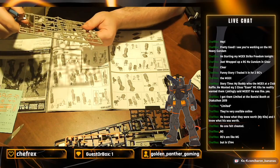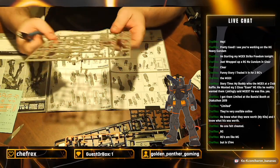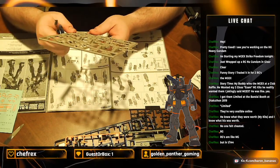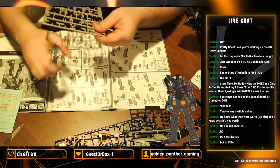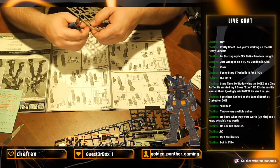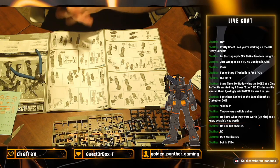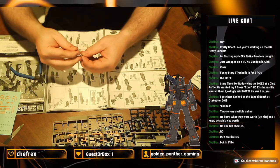I know they are. I know what the scales are. Been building for quite a while now. Good old fun hobby.